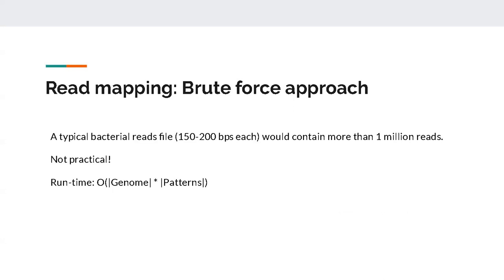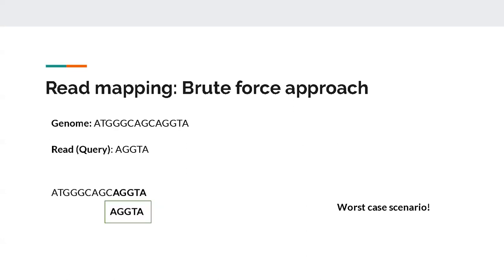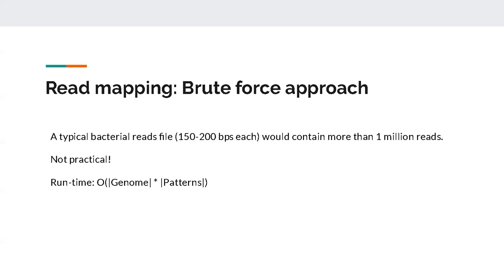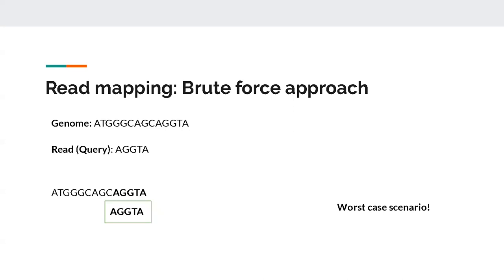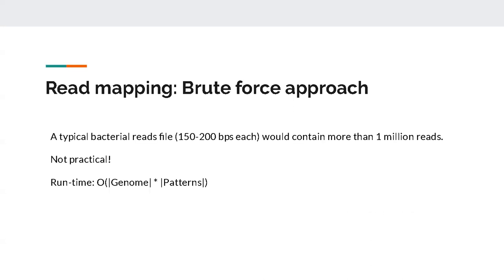So then a typical bacterial reads file, with reads usually 150 to 200 base pairs, would contain more than 1 million reads. So imagine doing this exercise for all 1 million reads. If you do this exercise for all 1 million reads, this is going to take a large amount of time. It is not going to be practical.